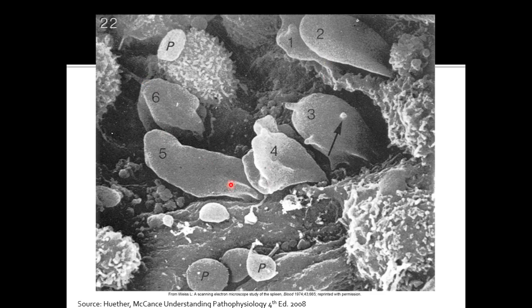They're all the same kind of cell. So I'll give you a second. Okay, time's up. These are red blood cells. And if you notice, they don't look like that typical biconcave disc that we see in these other pictures. That's because, remember, red blood cells are flexible. And when they're filtering through the spleen, they have to go through these really tight openings.